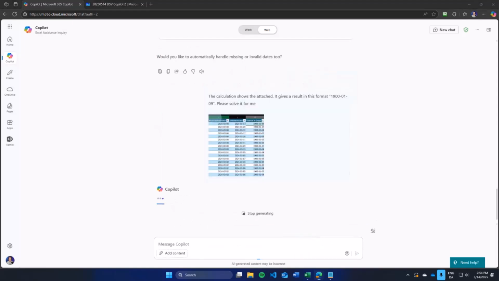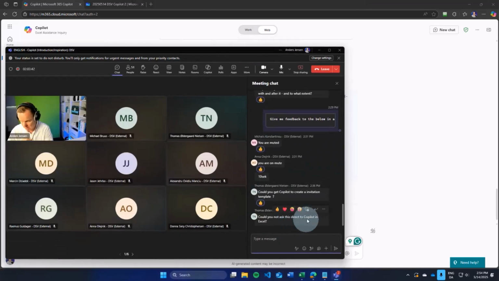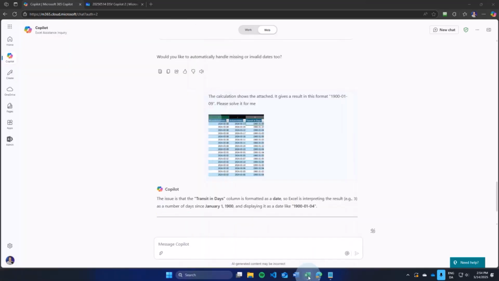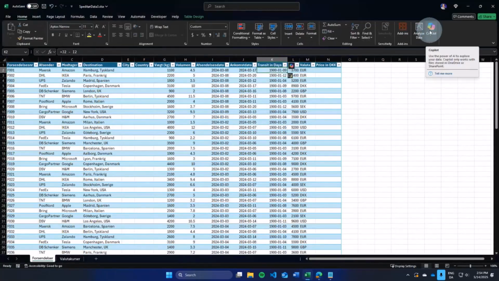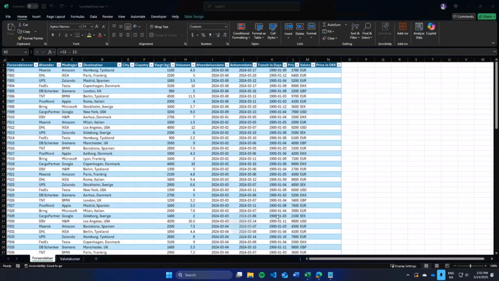Then Thomas asked, could you not ask this directly to Copilot in Excel? Thomas, yes and no. If we have the license, as Thomas might have, and maybe some of you, we have this little Copilot license here. You can also see we have it here, but this is the additional license, Thomas. So if we don't have that, this is our opportunity. And I think it works. Even though I have both licenses, I actually prefer to go to chat because then I can get the guidance and I can easily see the formulas myself. So I hope that was answer enough, Thomas. But yes, if you have the license, you can use it here directly in Excel.